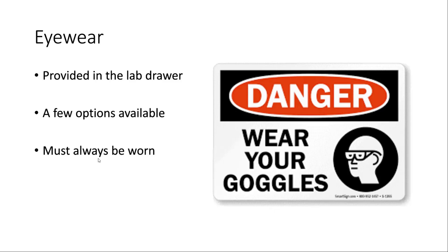A lot of times you'll finish the experiment and then have time to work on calculations and post-lab questions. Even when you're working on that, if you're done with the experiment, you still want to keep your eyewear on — just in case people working around you spill something. If you wear glasses, I'd still recommend wearing the goggles because they offer more protection on the sides of your face. But if it's tough to wear goggles over glasses, that's fine and you don't need to.